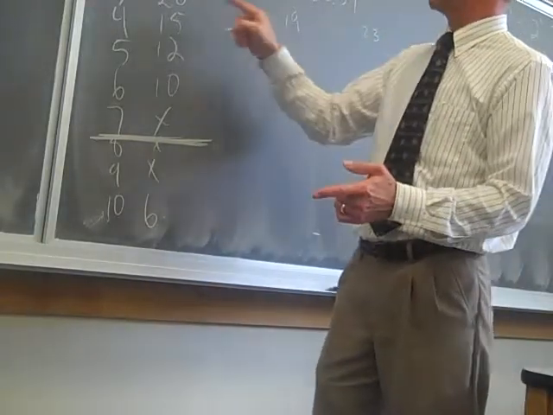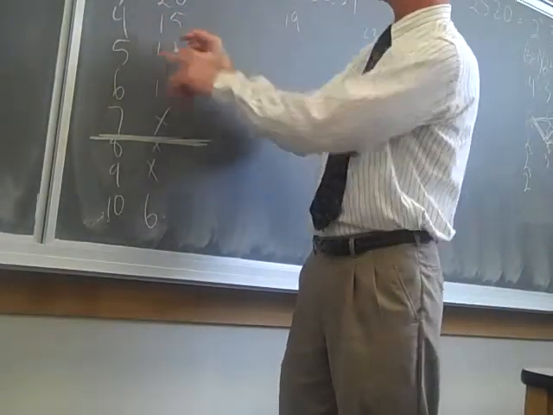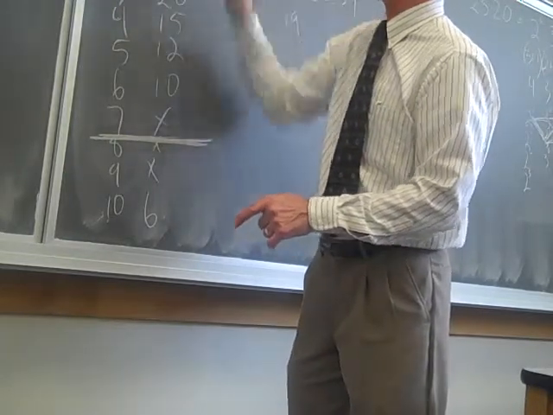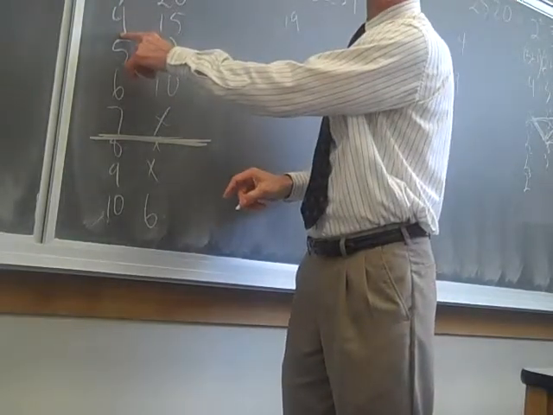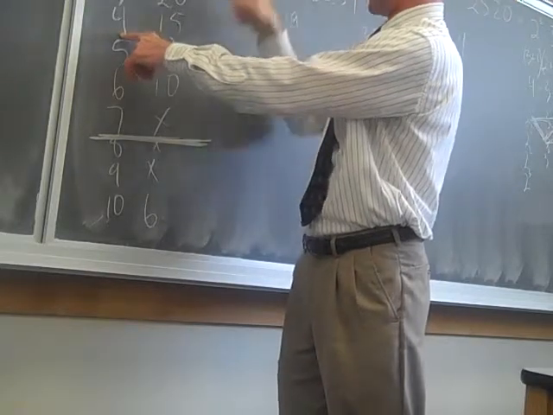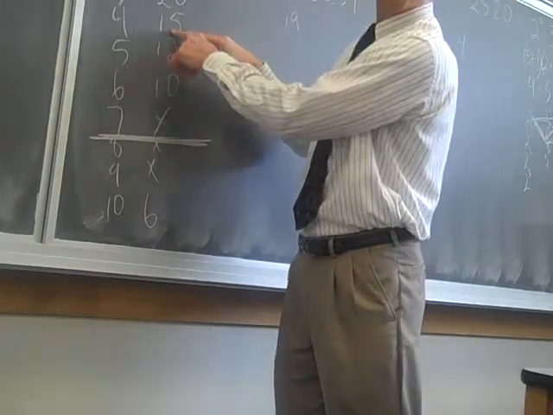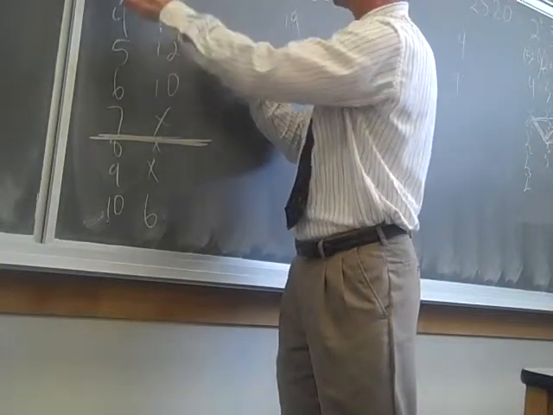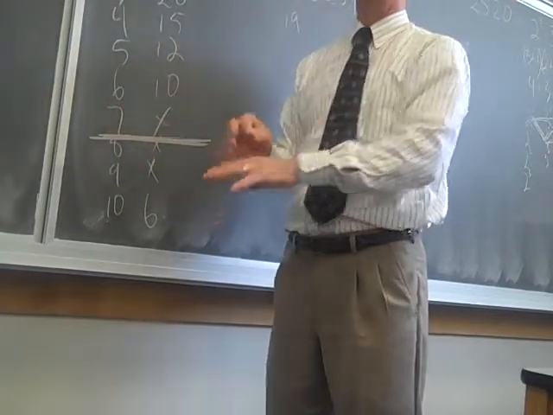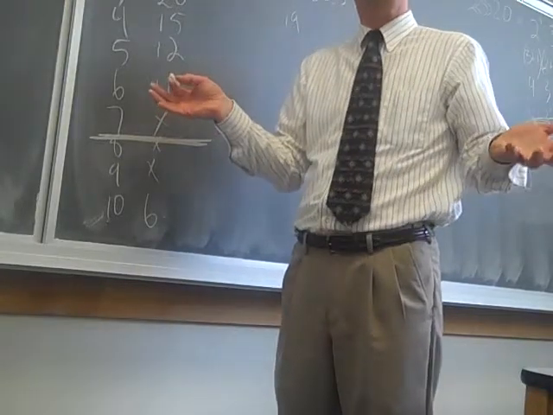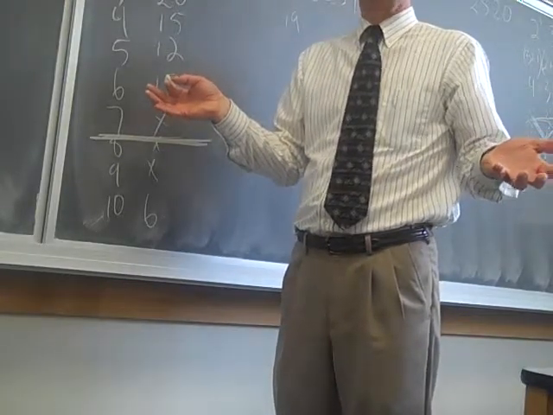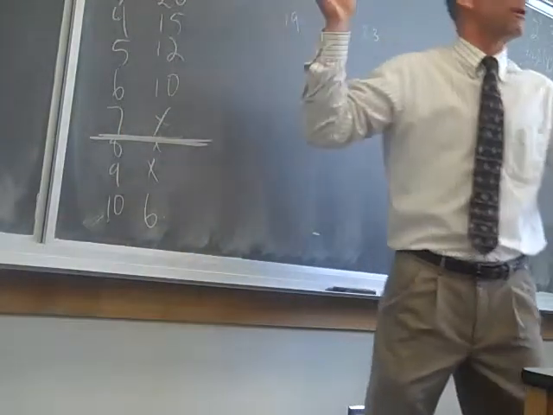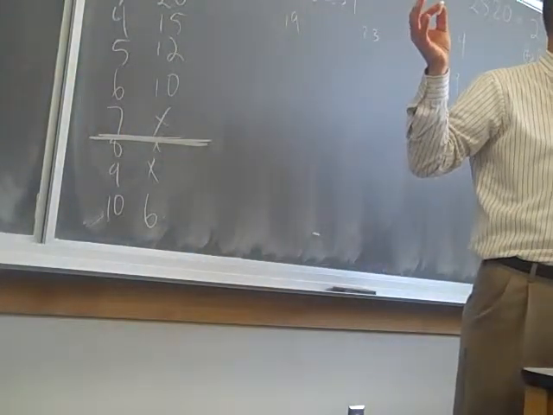In order for me to get to my number, the two factors that when I multiply them give that number, one is always less than the square root of the number, 7 point whatever, and one is always more. So if I've looked at all the numbers up to that, I don't need to check beyond that, because if there were no numbers under it, there will be no partners for them that are above it. Does that make sense?